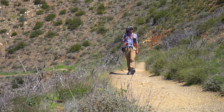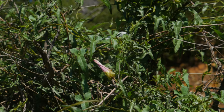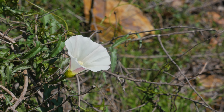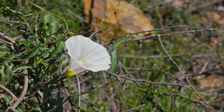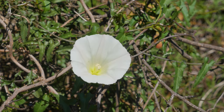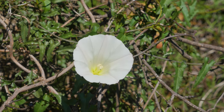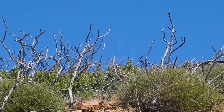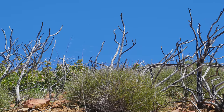Out on the West Coast, there's always these unfamiliar plants. I think Thomas actually probably knows more about plants out here than I do, but I noticed these vining plants growing on some shrubs, and they have these distinct tubular flowers, and I'm pretty sure that this is in the genus Ipomoea, the same genus that common morning glory is in. And you'll see that growing on a lot of hedges and people's yards out in the Midwest. Very pretty.